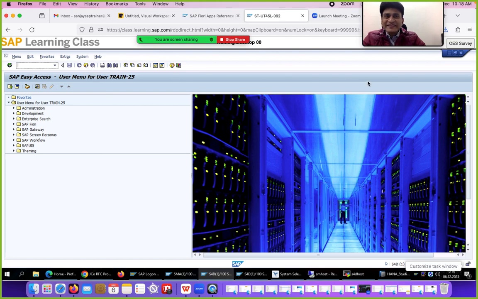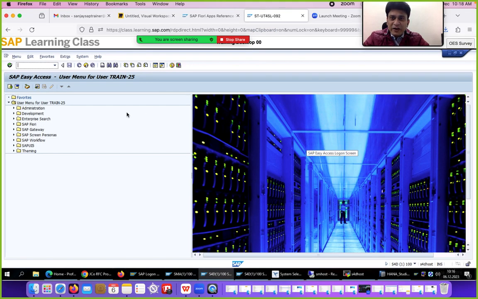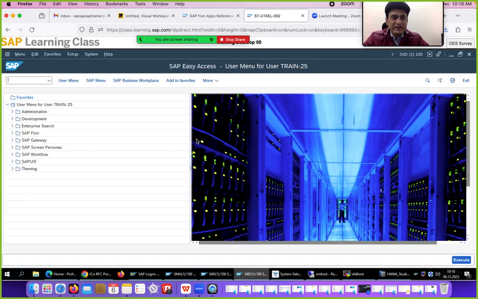So the buttons got changed. Here the exit button is here, but if you are using SAP Quartz, the button is here. So as per the theme, your look will be changed. So this is the normal look, and this is the signature theme, and this is our Quartz theme.